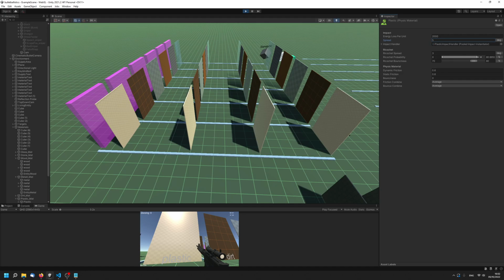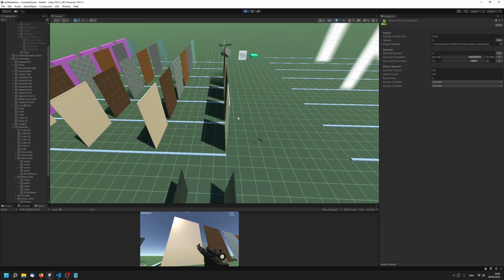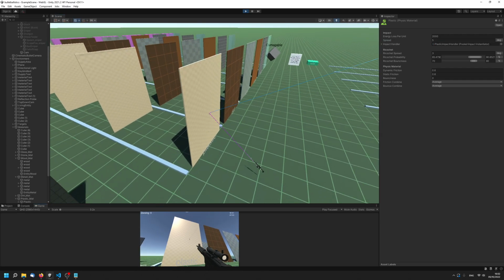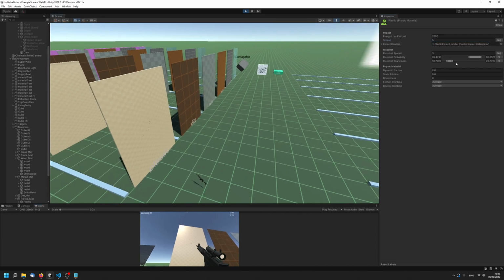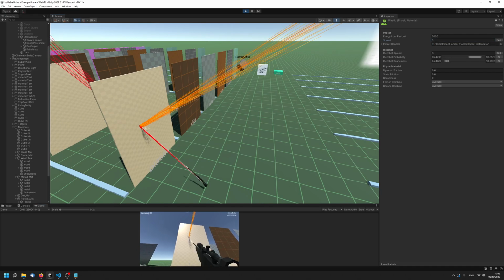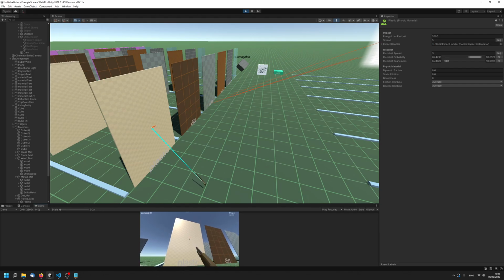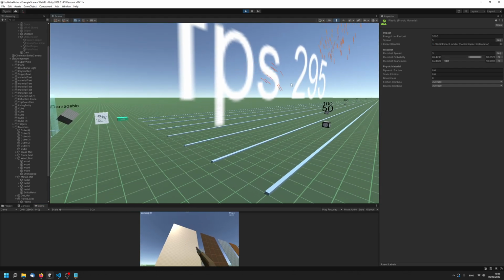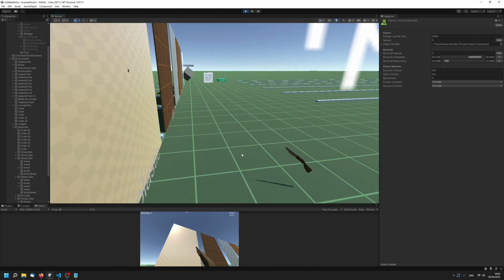And what we have already seen is that when we increase the ricochet probability, it's a lot more bouncy, the material, so it basically just reflects all of the bullets. And here we can reduce the energy the bullet has after bouncing off, so when we set this to a pretty low number, you can see that the bullets ricocheting off this are pretty slow and fall down pretty soon.